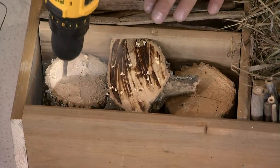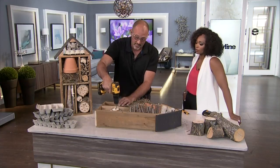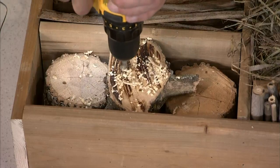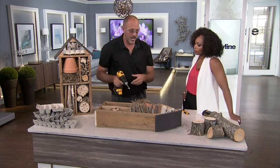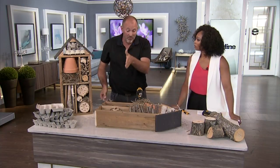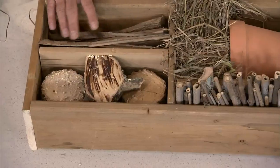These drilled holes are also for mason bees — they will lay eggs just the same way as they would in the bamboo posts. Now, a couple of things to know as you're drilling: random is better. Don't make it perfect, don't make even straight-line patterns. The bees seem to gravitate towards complete randomness, because it has to seem as natural as possible — as if the holes just appeared in the earth.